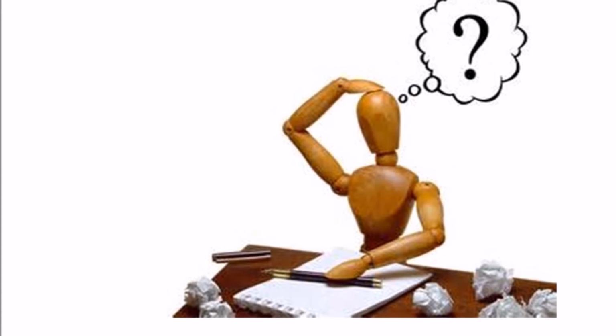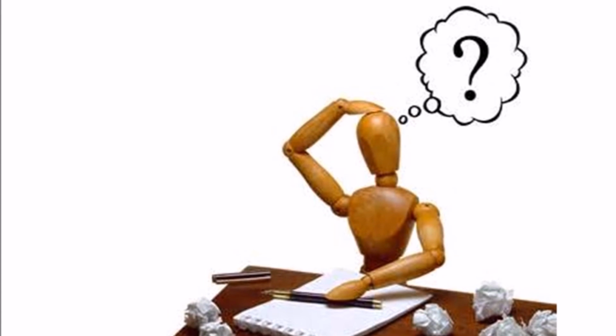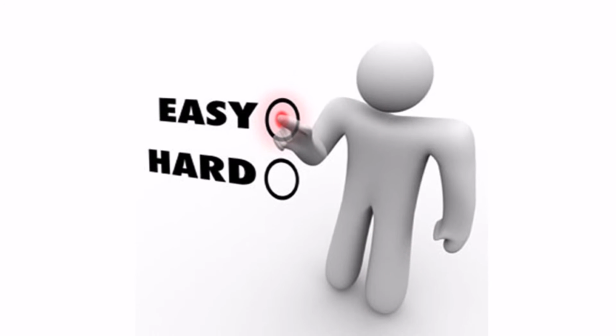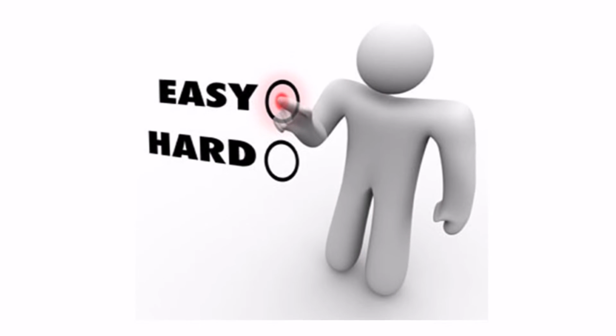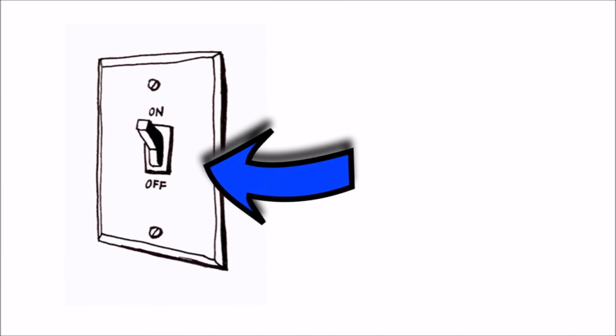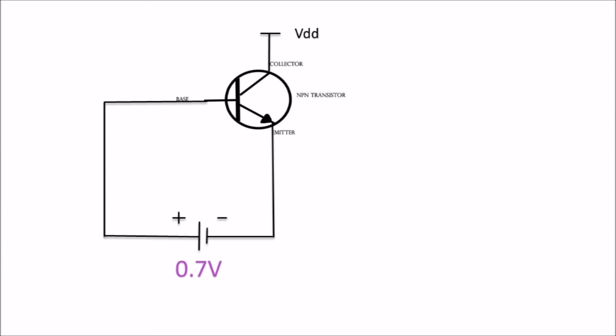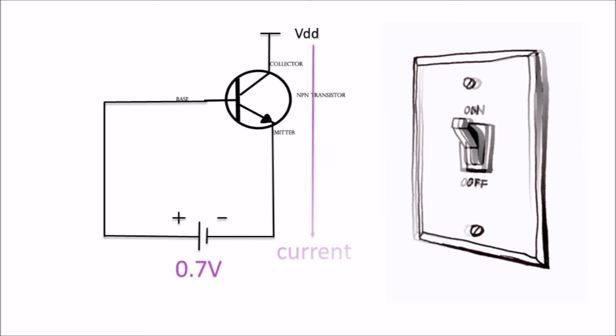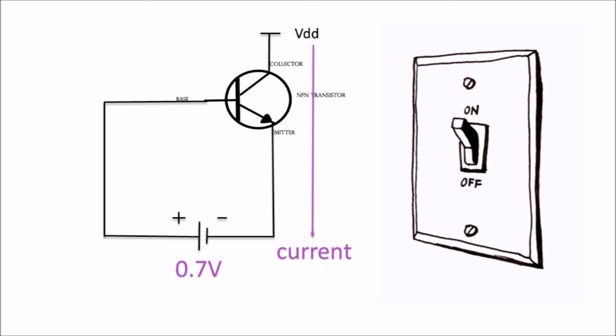Transistor. This is probably the hardest of the basic electronic components to understand. But don't worry, it's not that hard. A simple way is to look at the transistor as a switch controlled by an electrical signal. If you put about 0.7 volts between the base and the emitter, you turn it on. Note that this is true for NPN transistors. There are also other types, but worry about these later.